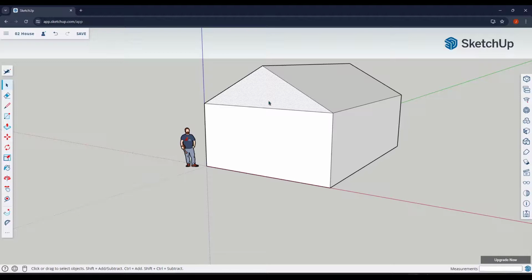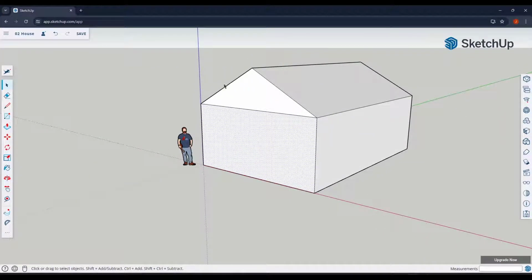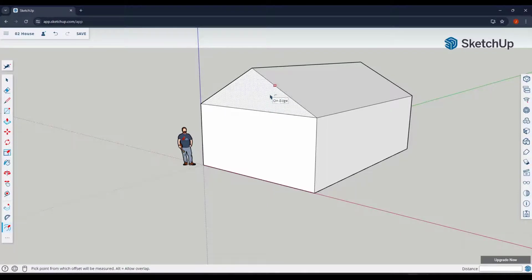Now, in a minute, what we're going to do is erase out this edge so that these faces merge together. But we don't want to do that yet because we want to model out a crucial detail of our roof. So if I click off of this and then tap the F key, that's going to activate the offset tool. You can also find that by clicking in here and finding offset. And what I'm going to do is mouse over this face, single click, and move my mouse by whatever the thickness of my roof assembly is going to be. In this case, I'm going to type in a value of 4 inches and hit the enter key. So 4, enter, like this.